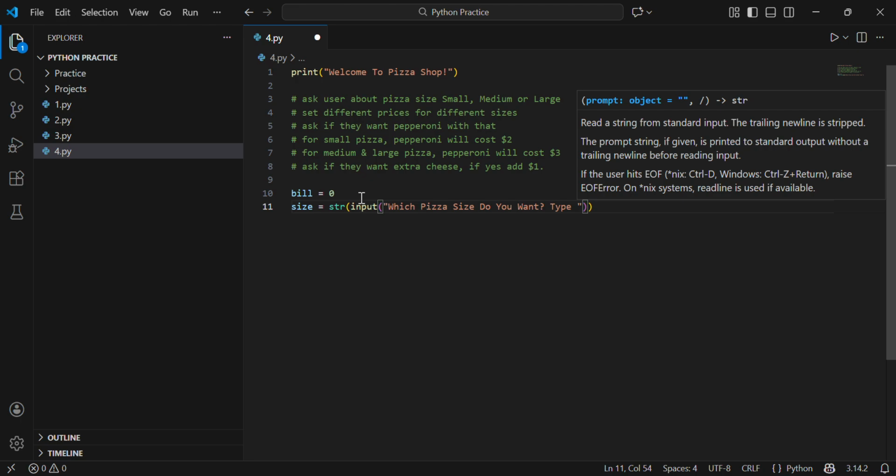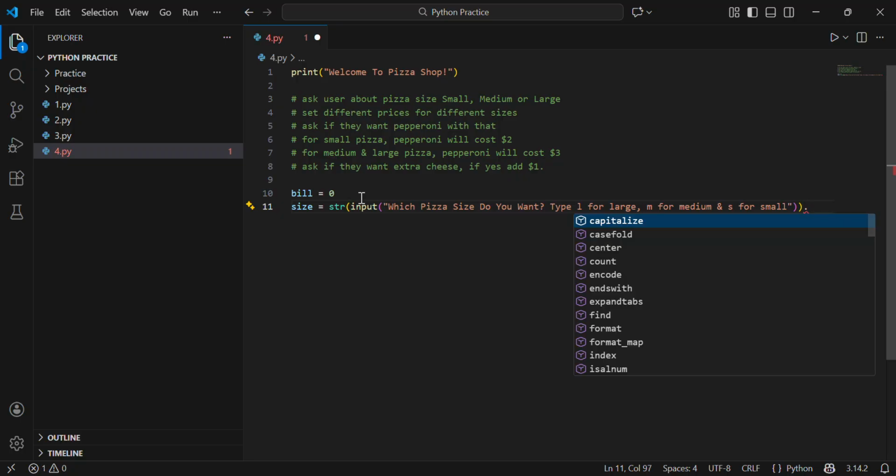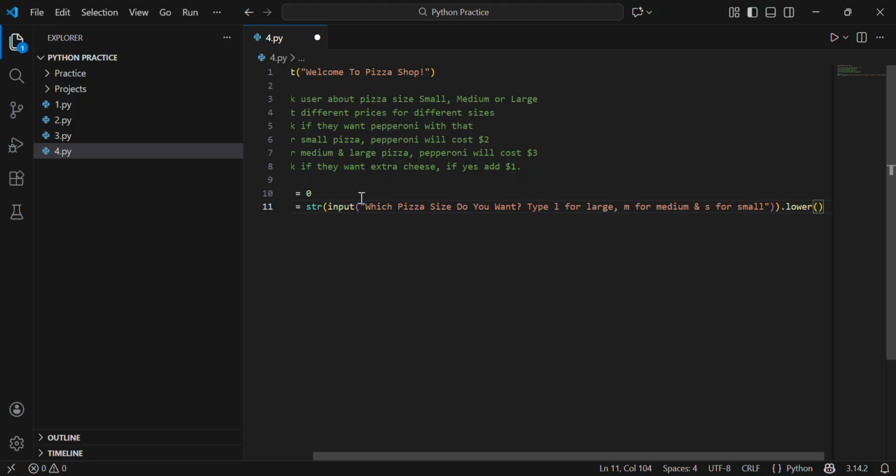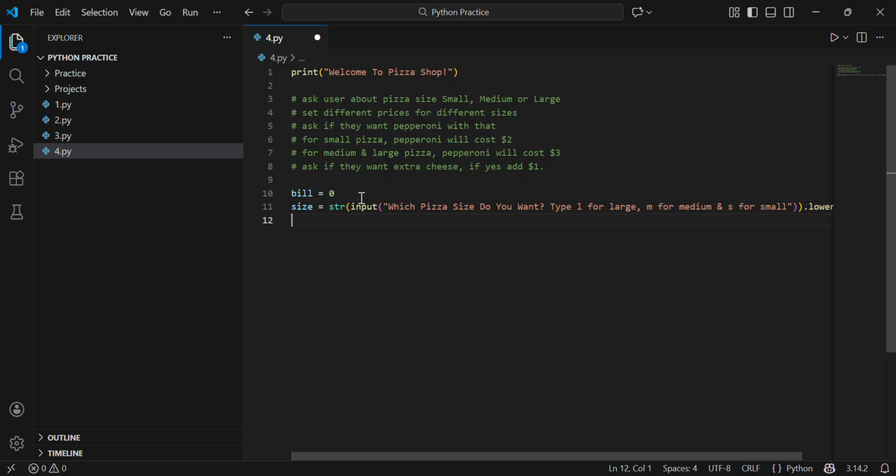Type L for large, M for medium, and S for small. And whatever they enter, it will convert it to lowercase.